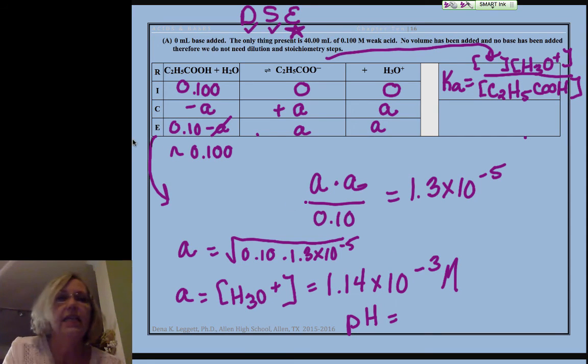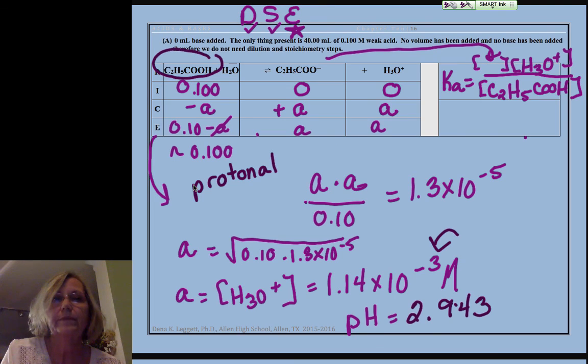Since this is a 3 there, you know this is 2 point something. We'll get to use calculators on this part of the test. So our initial pH is 2.43. The key is that at the first point, the only thing we had present was our protonated form, and we'll put that up on the titration curve as we get to the end of this series of videos.